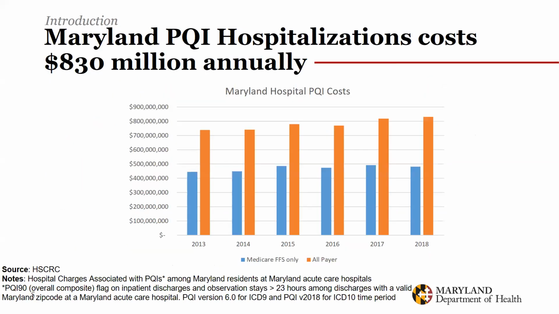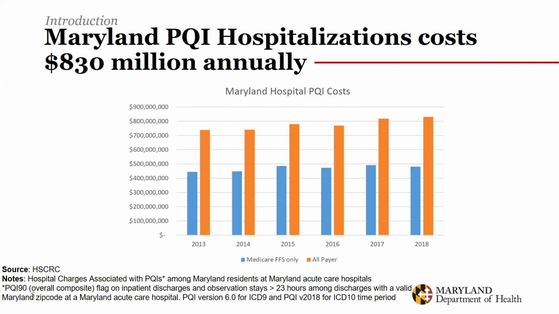So let's just take a look at what the real costs are for PQIs. And this is Maryland data. The source is our Health Services Cost Review Commission. And you can see over the years, there's been a fairly steady and very significant amount of hospital spend that's attributed to what we call PQIs.